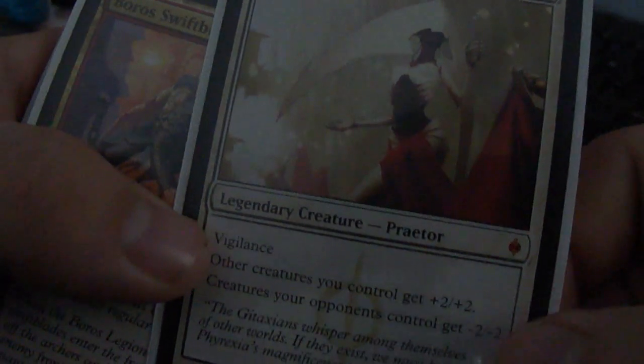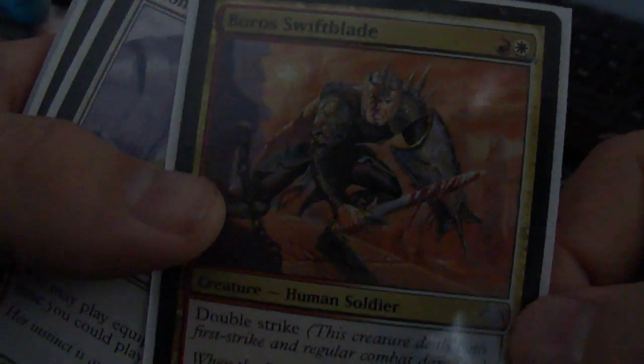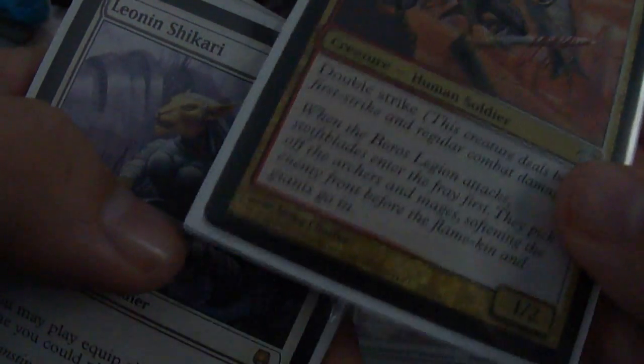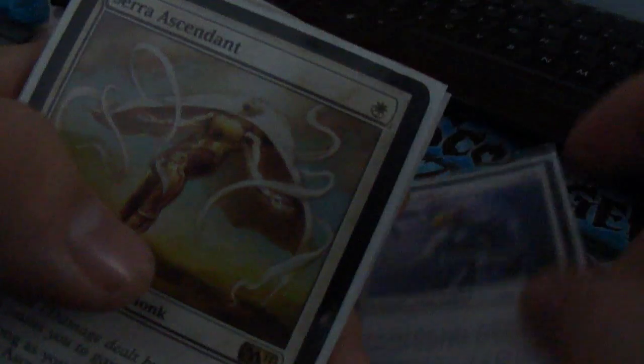So, Elesh Norn, very helpful as a bomb when it hits the field. Boros Swiftblade, 1/2 double strike for 2. I've had people ask me why I run this. It's because you equip like a Sword of Fire and Ice to him and he becomes terrifying. Very terrifying. Leonin Shikari, all my stuff has instant speed equips.